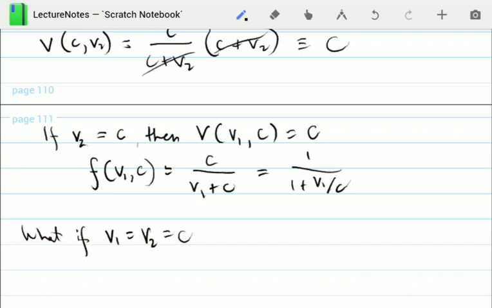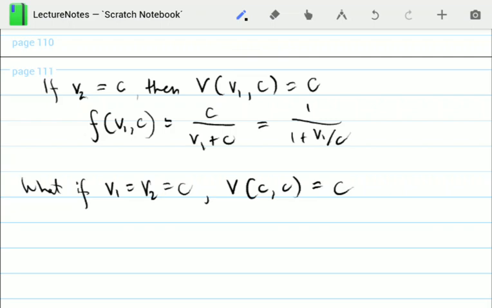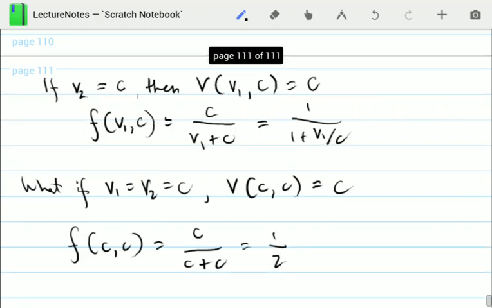It's like light observing the other light, which is also observing the other light. Then the guy on the ground, regardless of who's observing who, should also see them moving at the speed of light. In other words, v of c should also be equal to c. So in order for that to be true, if both v1 and v2 are equal to c, f should have the form c over c plus c, which is equal to 1/2. Why is that the case?